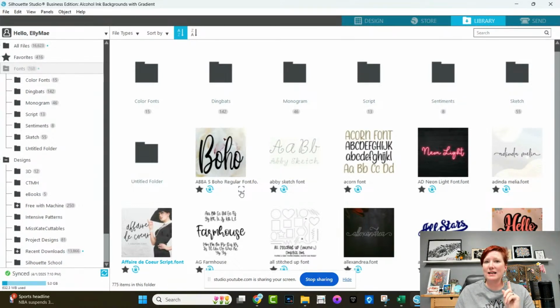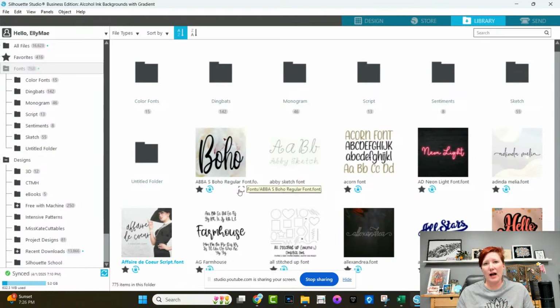Now, it doesn't necessarily mean that it actually installed the entire font. Most times it does. And it really did in the beginning when they first started in 2016 with the Silhouette Cloud. However, fonts have changed drastically. Typically, a font was 26 characters. You had your A through Z and your numbers. So you had a few more characters in there if it contained numerical values.